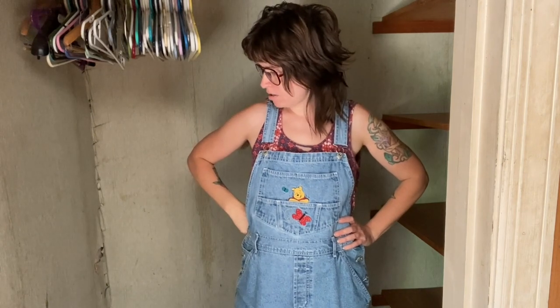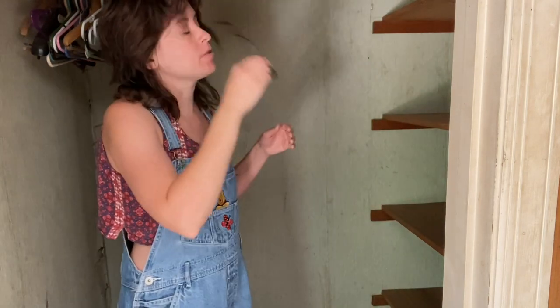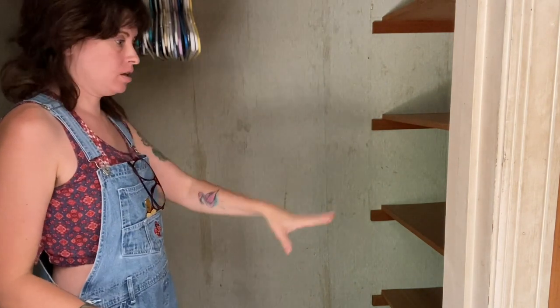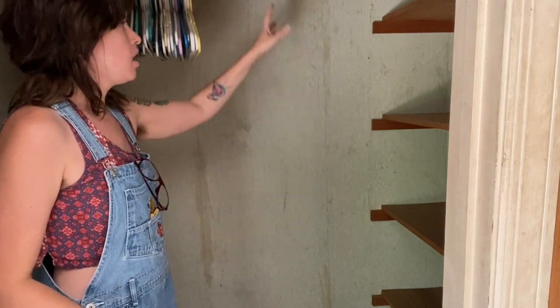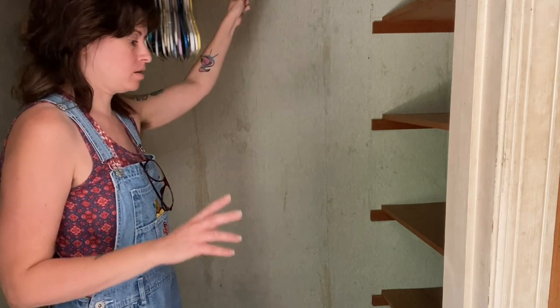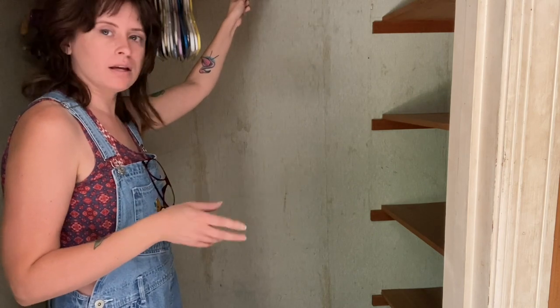I am starting to think on this closet. First of all, with a house built in this time period, praise the Lord there is a closet at all. That's my first thought. Second thought is I love the shelves. They're solid good wood. I love the pole, solid good pole. I love the way this little closet is constructed. I love the design. I like this closet. I like it a lot.